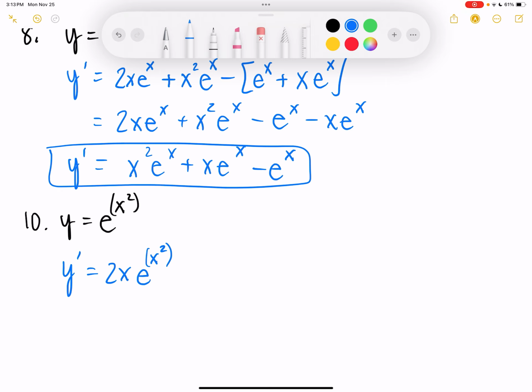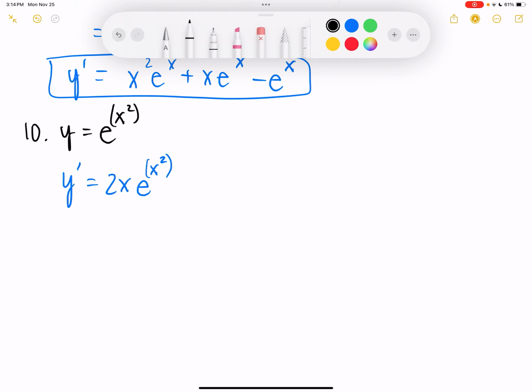On the AP exam, we should probably put it in. I would say if they started out in parentheses, I would leave it, yes, on the AP exam. But as far as in here, if I put this problem on a test, I probably would not put the parentheses on it because I don't think it's that confusing. I think they just do it for notation, so you see what e is being raised to.